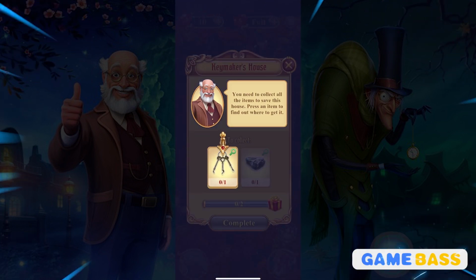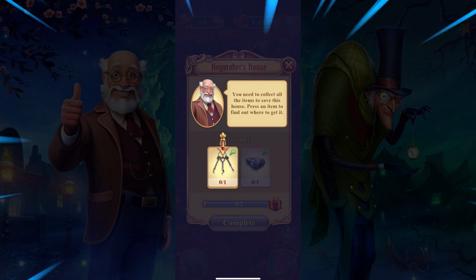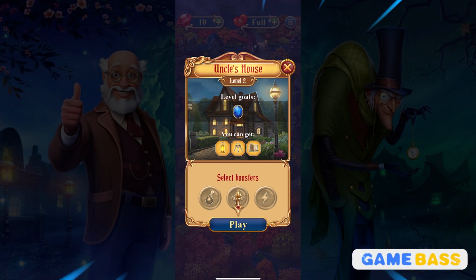You need to collect all the items to save this house. Press an item to find out where to get it. Before you play the level, you can see the goals and the possible items you can get.